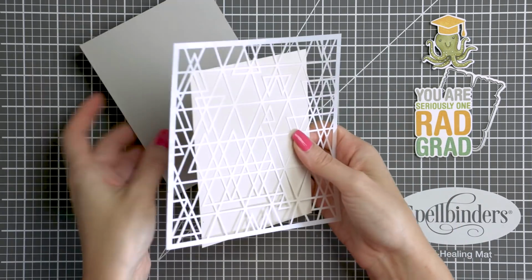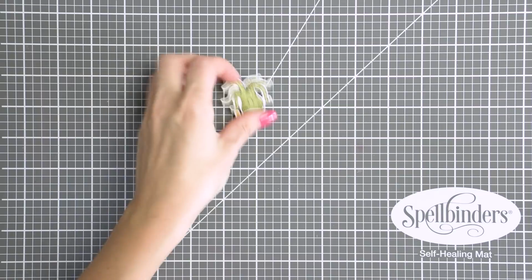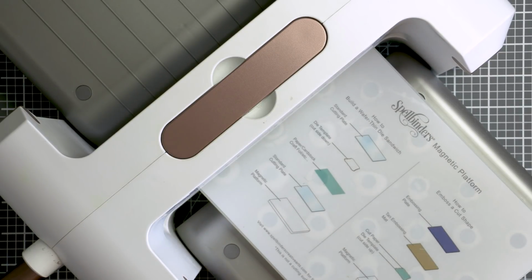To add some detail to the front panel, I'm going to use my stencil. This is Abstract Triangle stencil, and I'm going to dry emboss this in my platinum die cutting machine from Spellbinders. I love to use stencils. They are like embossing folders, but offer that much more versatility.